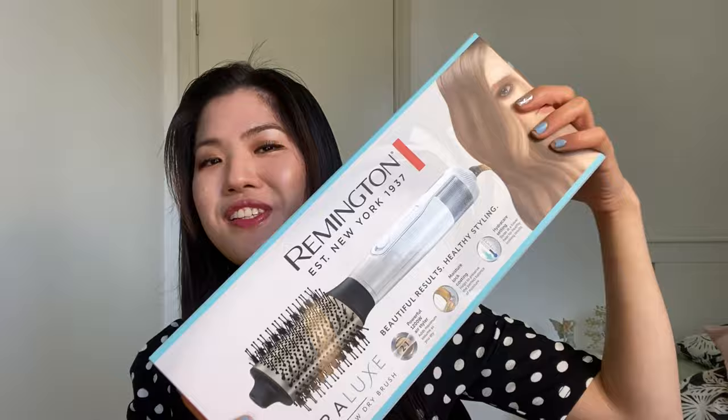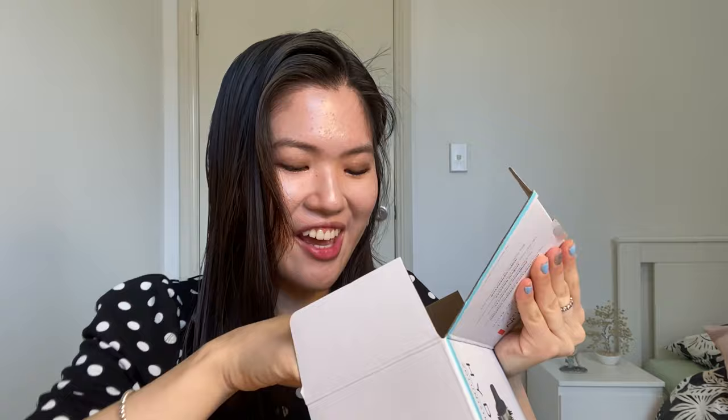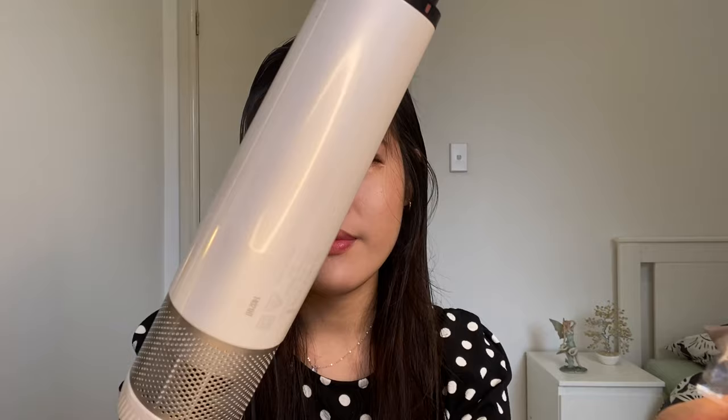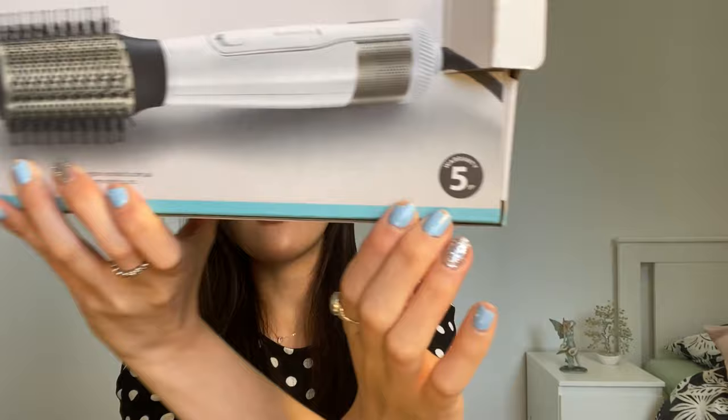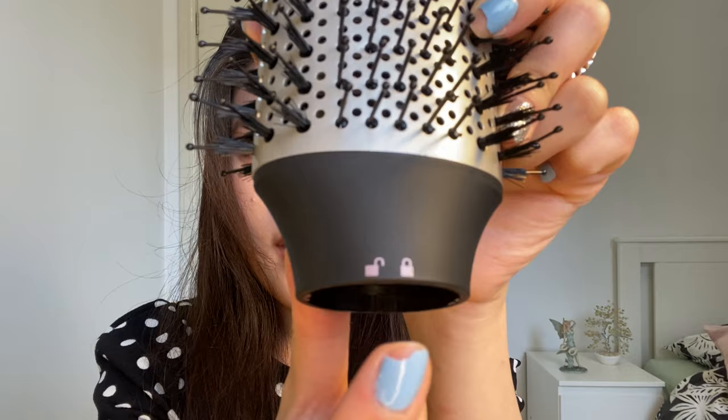Here's the box — it's absolutely brand new, stickers still sealed. This is the very first time I'm opening it. Everything is sealed inside. The brush itself is here — this looks like the handle side of things. It has a 5-year warranty as well. The brush looks like it's in an oval shape, just to get more volume towards the root of your hair.